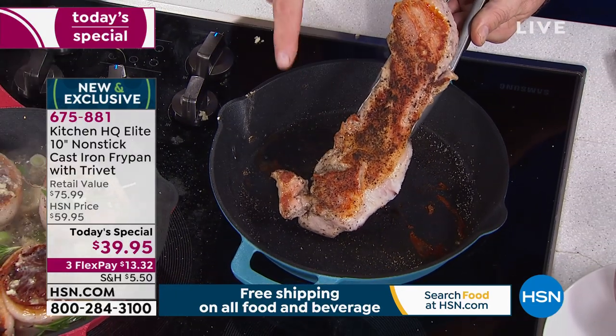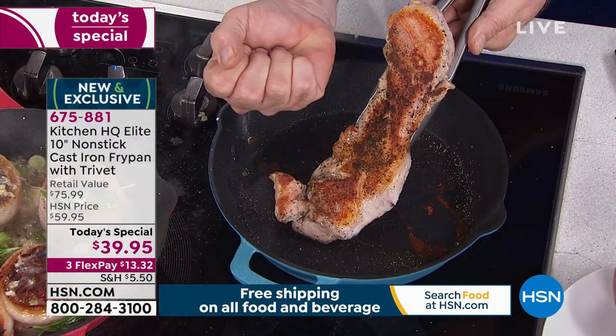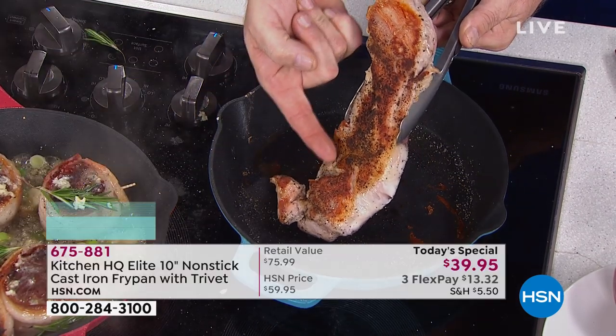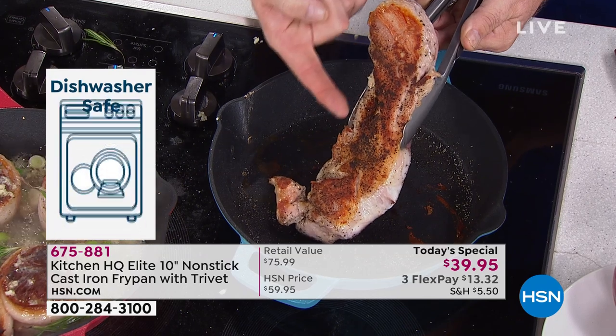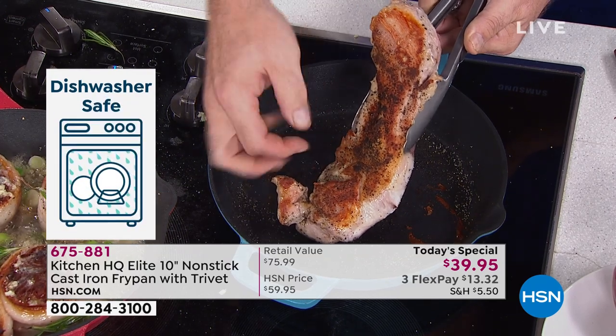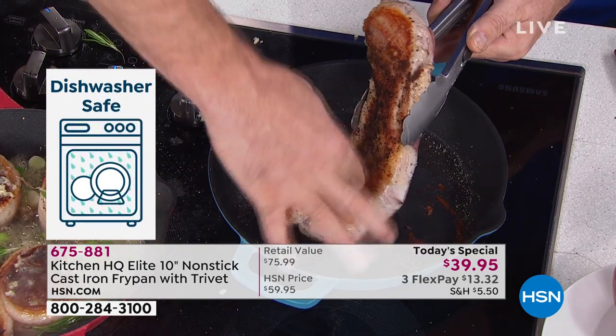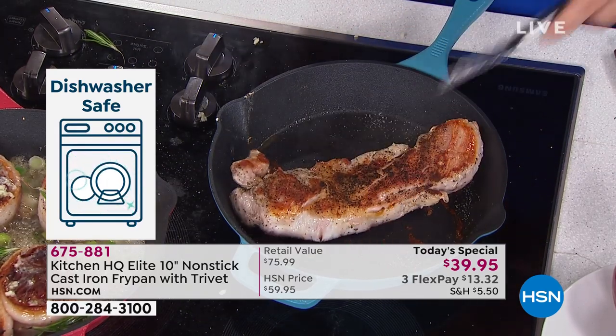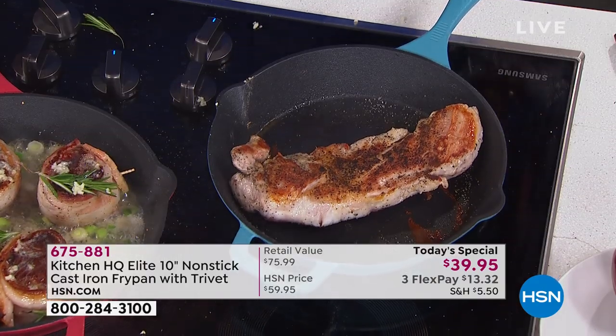Here's why. When this pan gets made, it's made in a sand mold, and when it breaks away, that sand leaves hills and valleys. The natural sugars and fats from foods fall right into there and cast iron flashes them back up. That gives you that crust you have to make an effort to cut through with a knife — nothing else but cast iron will do that for you.